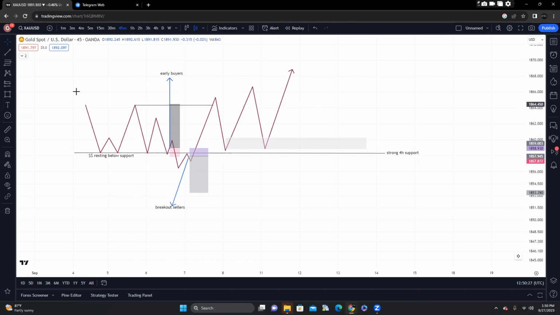Now, don't get me wrong, it doesn't mean that you cannot get an indication from this low time frame of the change of character that happened to even buy into this level, right? From the 4-hour perspective, you see that price came and took out this high, causing a change of character on the 4-hour time frame and leaving this area of support.